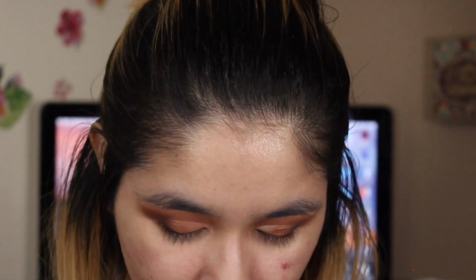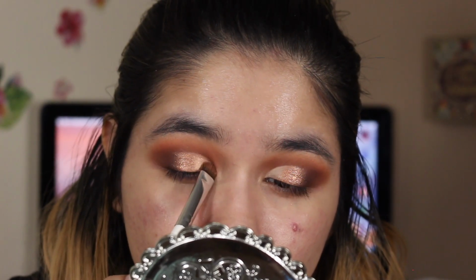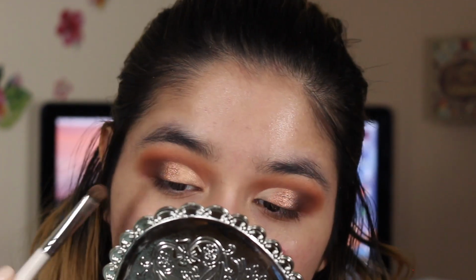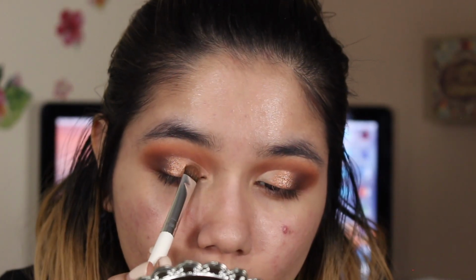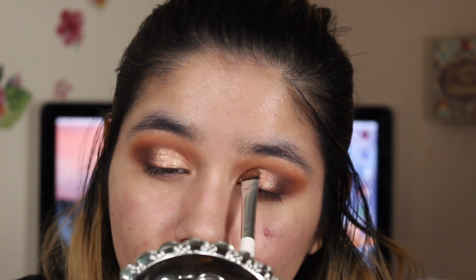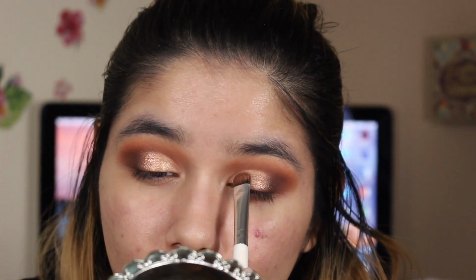That one is a little bit less pigmented, actually, or it doesn't pick up well on the brush. So I'm actually gonna spritz this one, and I think it'll make a difference this time. There's a difference. Okay, so that one's Sweet Dreams. Oh, that's doing something really strange. It's like picking up some of the product as I apply this color. I'm not gonna wet this because it did some weird things on that eye. I'm just gonna kind of pack it on until it's where I like it.